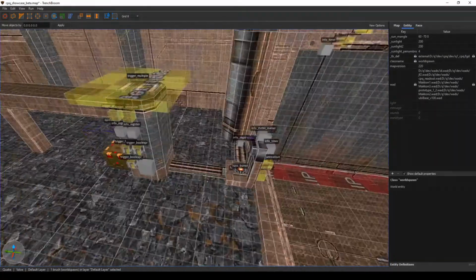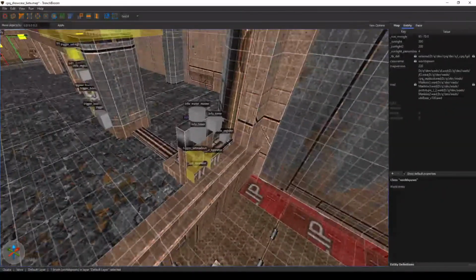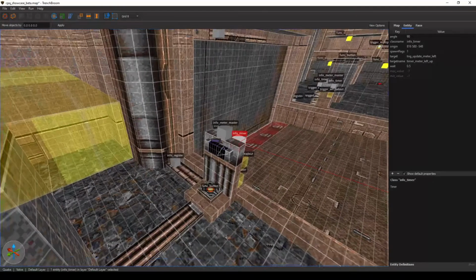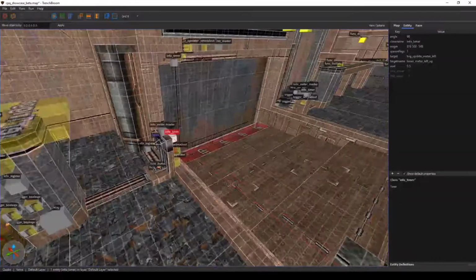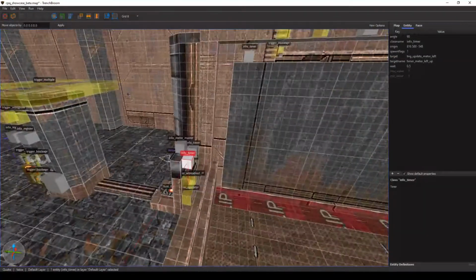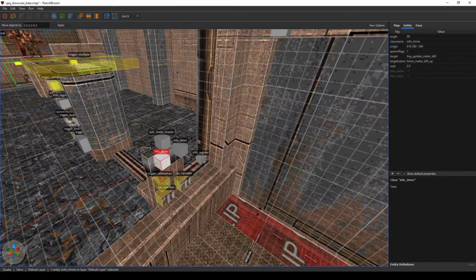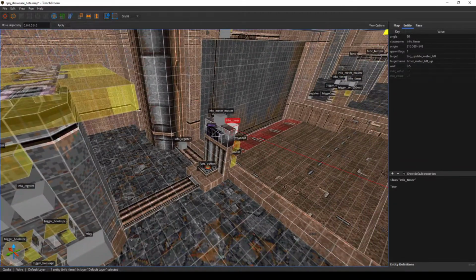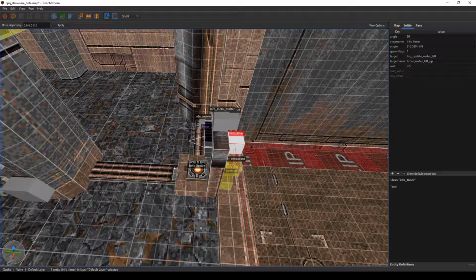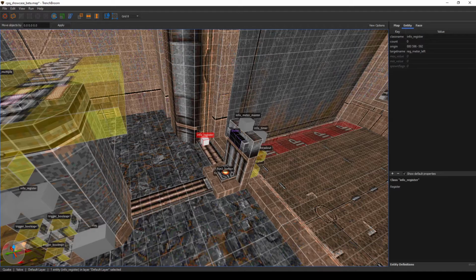And what I've been trying to do, and hopefully what you can see in this overview, is keep the entities near the objects that they modify or that they're a part of. So it's easy for other players or other mappers to follow your logic, sort of like documenting your code. It also helps me, coming back to a map after a few months, not remembering how things are set up. Technically, these could be anywhere in the map, right? But it's nice to have them nearby so you know that these are connected to this particular part of logic. So each pump is its own register, which I put next to the pumps.